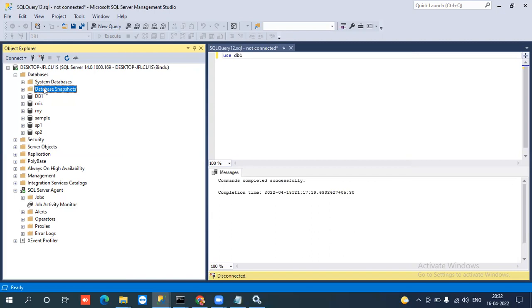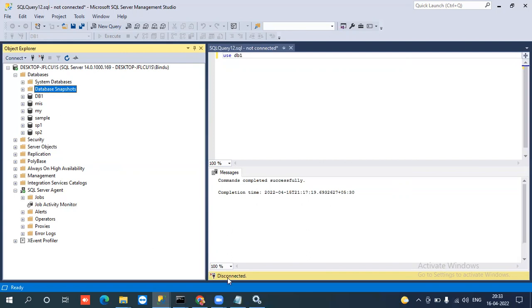If after 1 hour you want the changes again, you need to delete the old snapshot and create a new snapshot. That is the drawback. Okay, I will show it at a later point. That will be the situation when it comes to the mirroring concept, where we can create the snapshots.